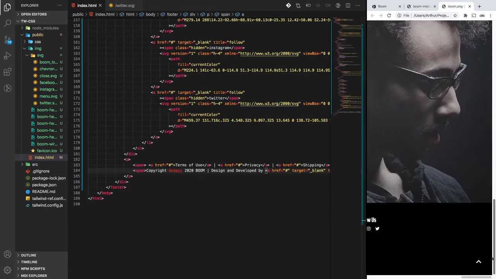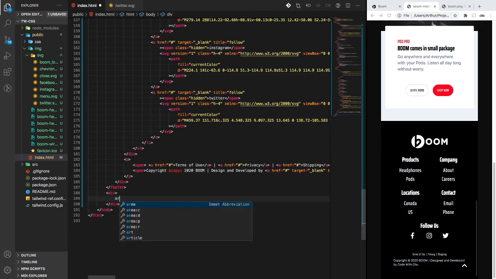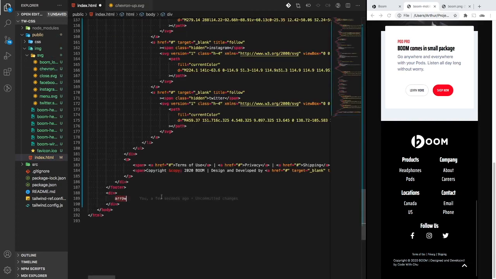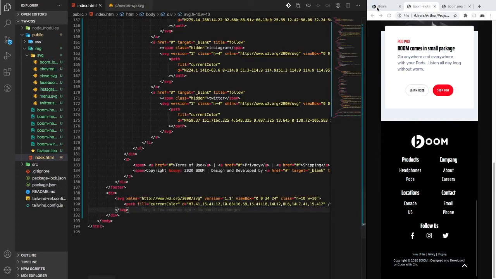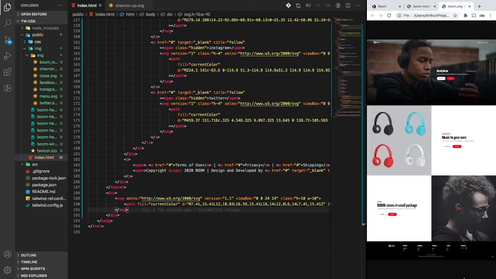Oh, I have this little icon here. Let me add that. So I'm gonna put it over here. I'm just gonna give it a div and an arrow. I have a chevron. All right, there you go. I might change the chevron because if I can get an SVG that is already a curve with some rounded corners, maybe that might be a little bit easier to use.